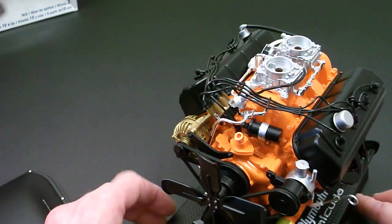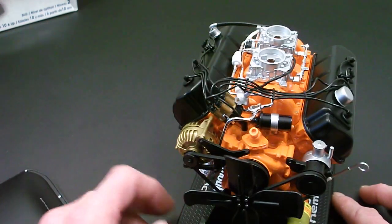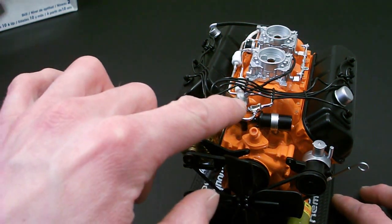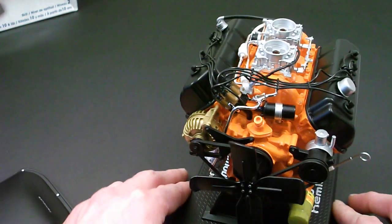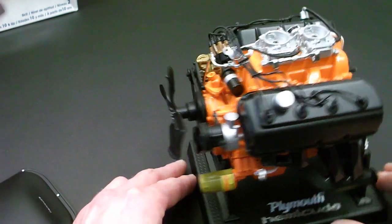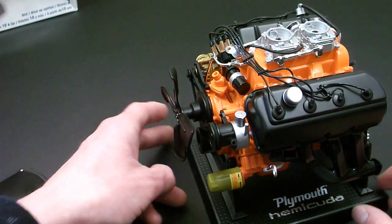I did notice there are some slight variations from what I think this engine actually looked like. In the pictures I saw, your regulator and splitter here actually were above the distributor and the vacuum advance. I'm not sure if some models were different, but little things like that I'm not really too worried about. Also, the way this is set up with two belts, you could run this without the power steering pump if you want to do a full race setup.